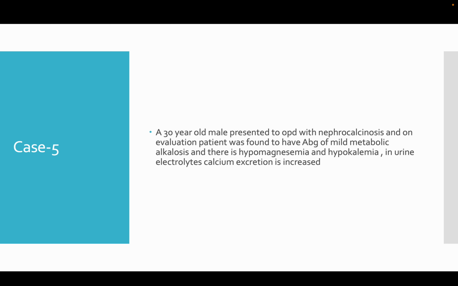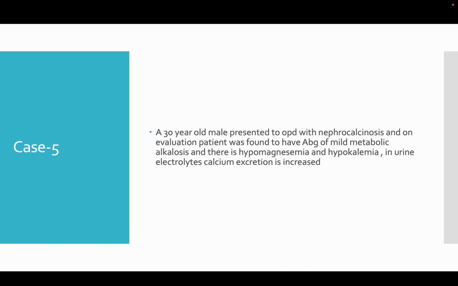So this case, on evaluation, was found to have Claudin defect, familial hypomagnesemia. The Claudin defect is causing hypomagnesemia, hypocalcemia and hypercalciuria. What happens is there is a paracellular channel called Claudin, which allows calcium and magnesium absorption in the thick ascending limb. If there is a defect in Claudin, it causes hypomagnesemia, hypocalcemia with hypercalciuria. That is causing nephrocalcinosis. They might have mild metabolic alkalosis also. So this is the case of Claudin mutation, familial hypomagnesemia.